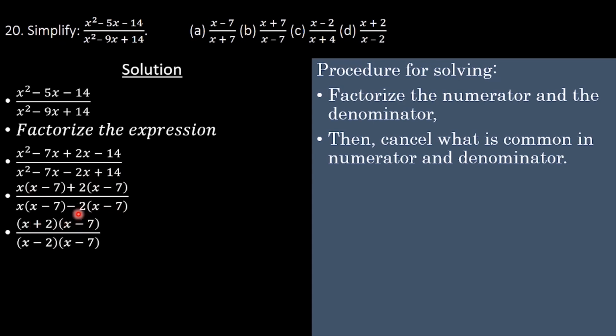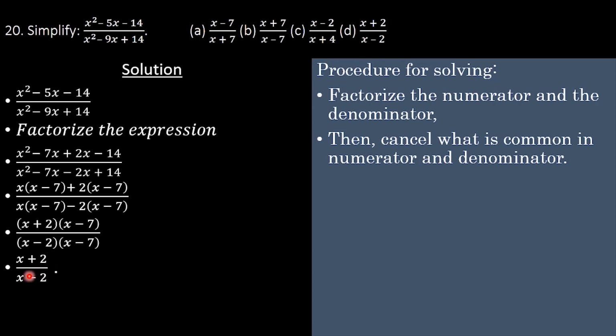That is, we have this and this in common. Pick what is common out. This is what is common, right? And divide each term by what is common. What is common here in the numerator is x minus 7. When you divide each term by x minus 7, you have x remain here and plus 2 remain here. Because x minus 7 is also common in the denominator, when you divide, you have x remain here and minus 2 remain here. Now group them together as well. When you cancel what is common in the numerator and denominator, you have x plus 2 over x minus 2 remain.